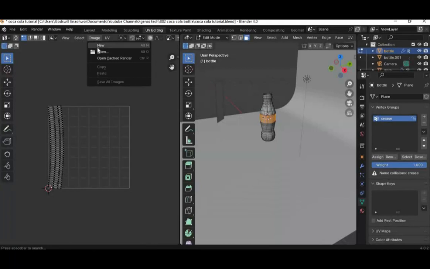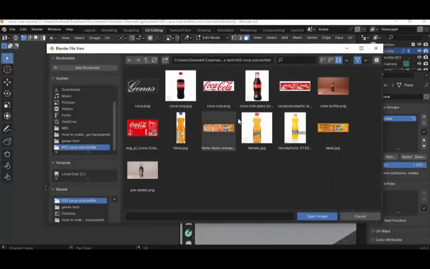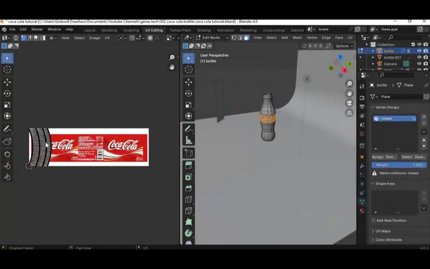So come here, click on image, go to open. So here is our label. Click on it. Alright, so come here and let's press L to select everything.